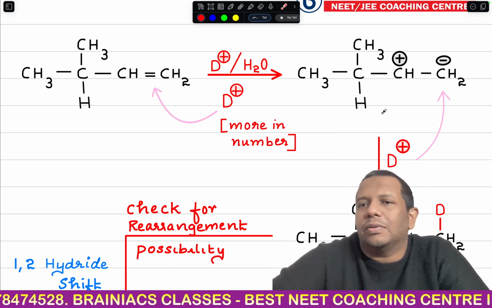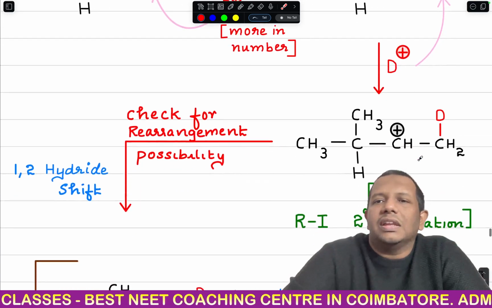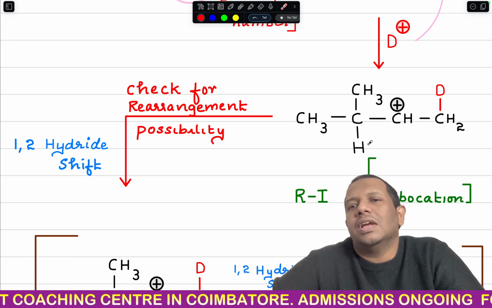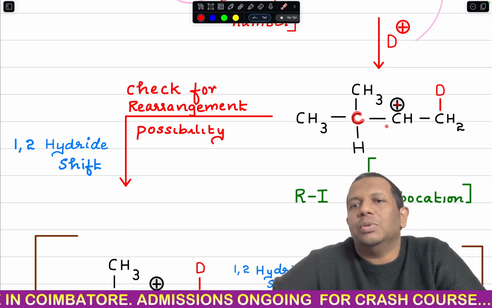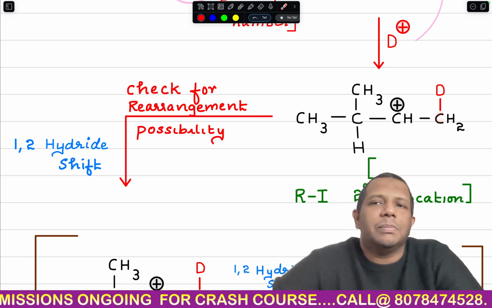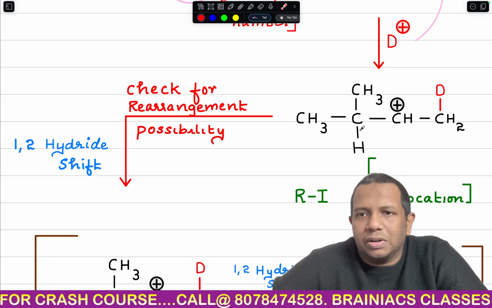Okay, now again it will check whether it can undergo further rearrangement to a more stable carbocation. Before that, the D plus will attack the negative charge, and you are getting a carbocation like this. And please understand, this is a 2-degree carbocation. It will check, okay, if this positive charge is migrated to this particular carbon, you are getting a tertiary carbon. But if it is migrated to this carbon, it is primary only. So what it will do, we know that there is a phenomenon that is called hydride shift.